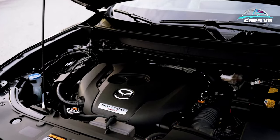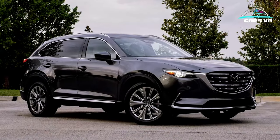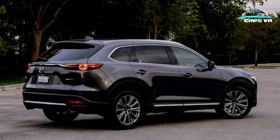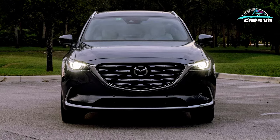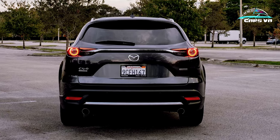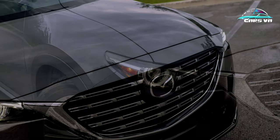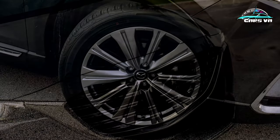The interior feels very Mazda-esque with a driver-focused layout and an abundance of high-quality materials. Gorgeous parchment Nappa leather with quilted inserts covers the seats, with genuine rosewood interior accents throughout. The CX-9 has a firm suspension that makes it more dynamic — more on that later — but it's also harsher than some of the alternatives. The turbocharged four-cylinder engine can be a bit rumbly as the tachometer sweeps higher, and it is clearly audible throughout the cabin.